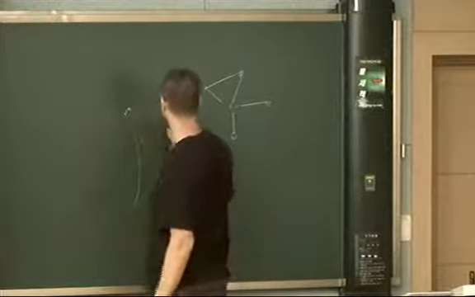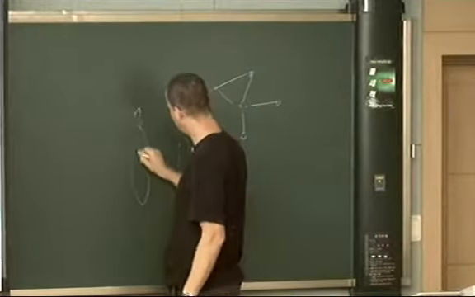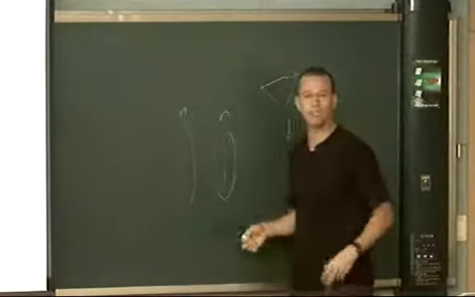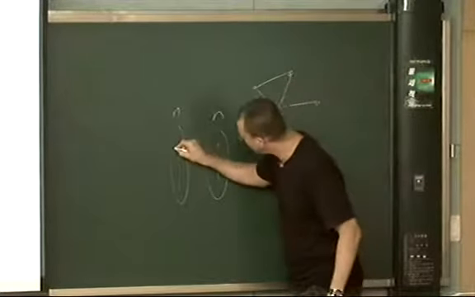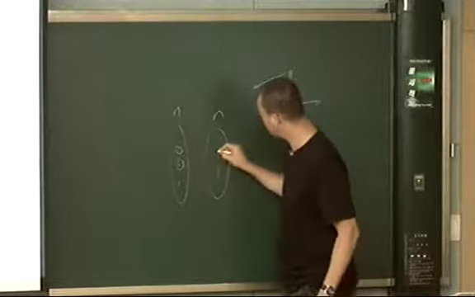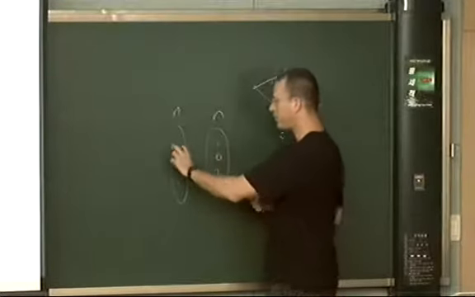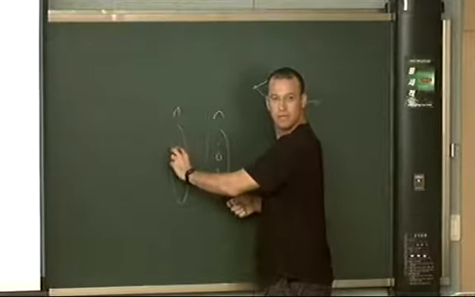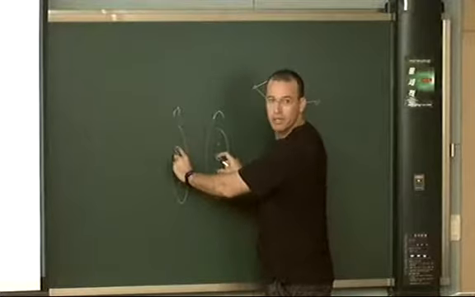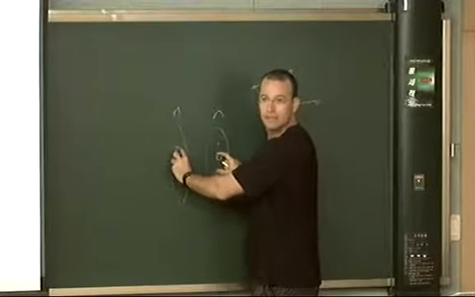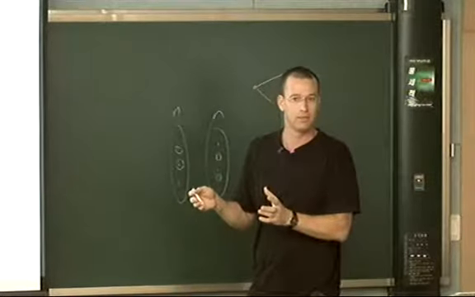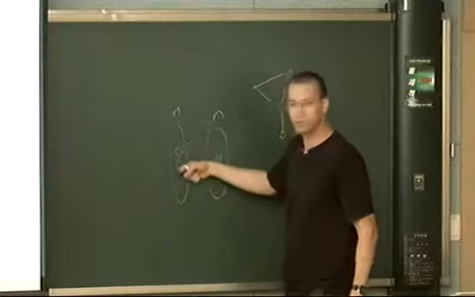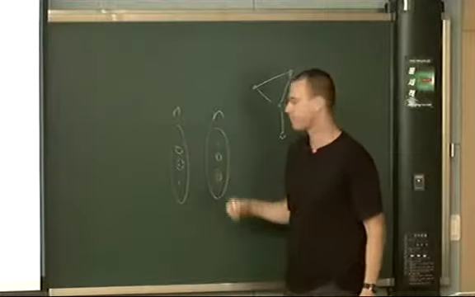So we have n vertices here, n vertices here, and the hyperedges are all quadruples that consist of some pair here and some pair here. So you take any possible pair here plus any possible pair here. These four vertices form a hyperedge in the hypergraph. So how many hyperedges do we have? We have n choose 2 times n choose 2.